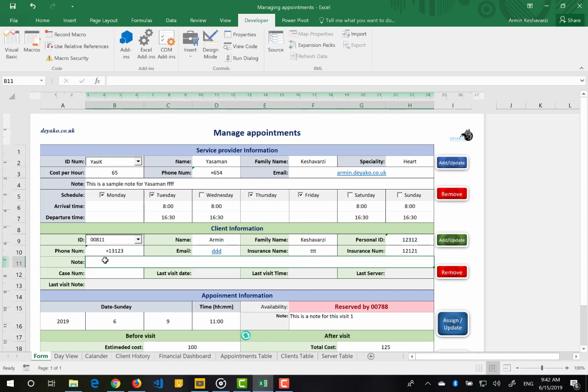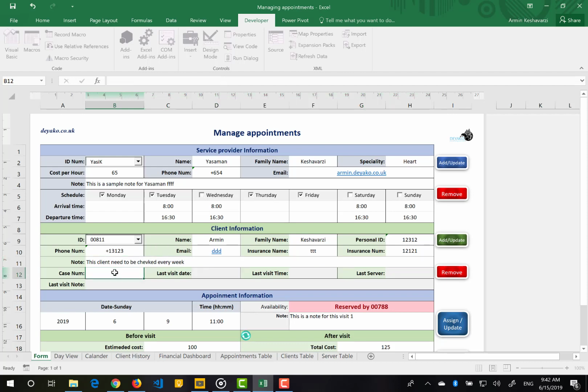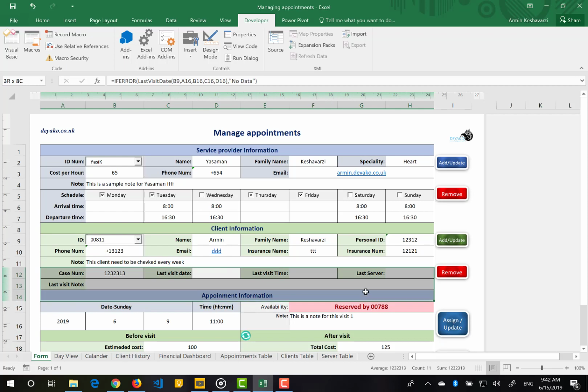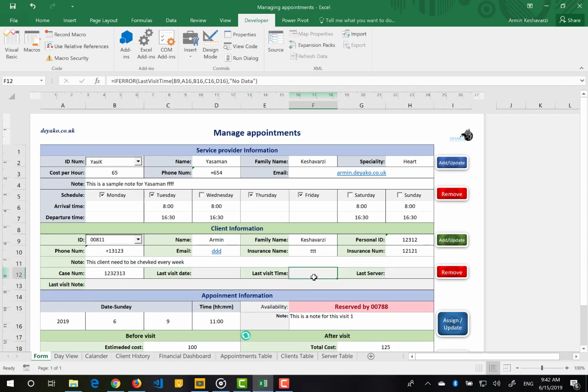And the note is something specific for the client profile. So you want to have, for example, this client needs to be checked every week. It's total information of this client. And the case number, for example, you have the case for this client. And these gray cells, the last visit date, last visit time, last server, and the last visit node, have some formula in them, so please do not change these cells.